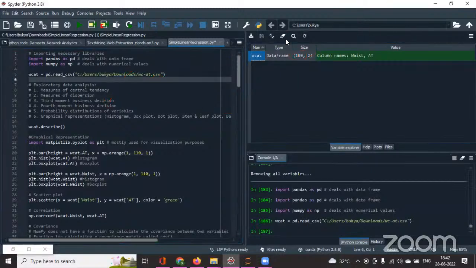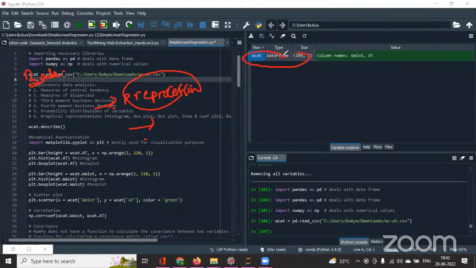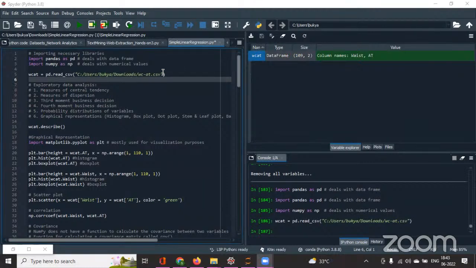Before that, whatever model we are building, first we have to go for pre-processing. But we are just building the base model, so I know we don't need to do pre-processing since it is clean data. But if you are going for simple linear regression, please do the pre-processing. If you are taking any data frame or data set, do the pre-processing and then proceed. Here I've taken a data frame in which we don't have any outliers.